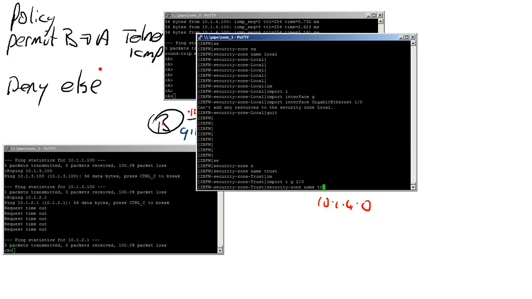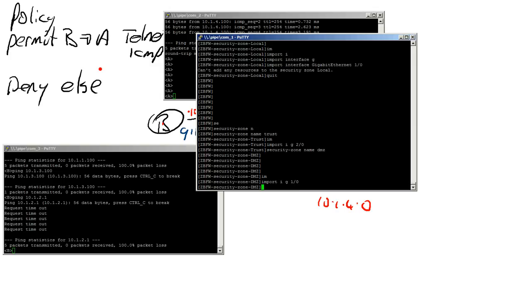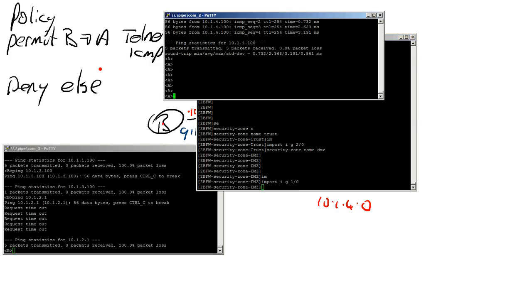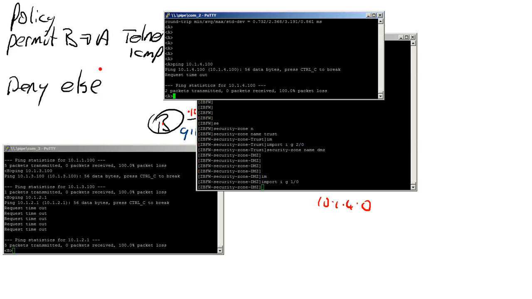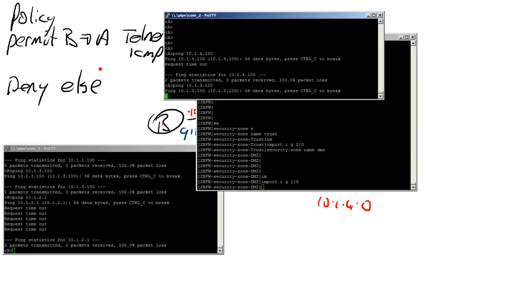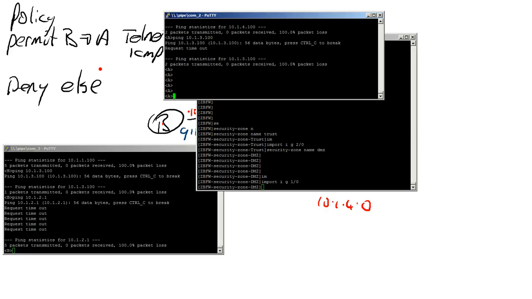This time we want to go to DMZ. Now we're in DMZ and we're going to say import 1/0. This will not work anymore. Gone, finished. That's actually a very good environment that we're in at the moment.